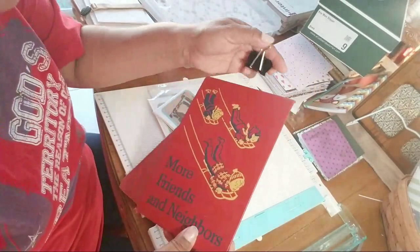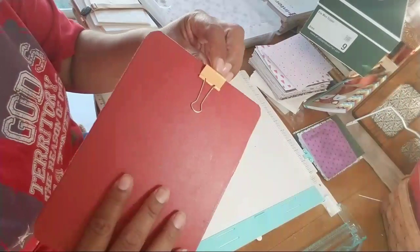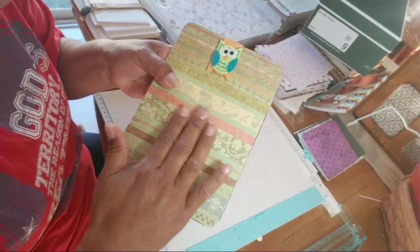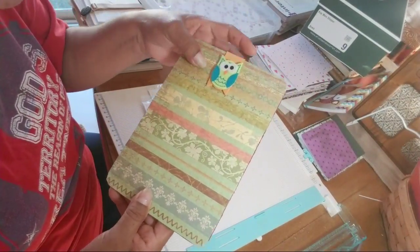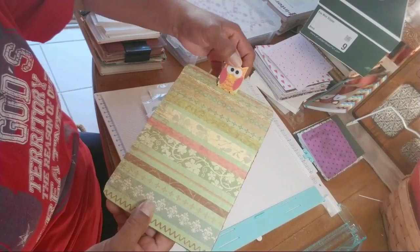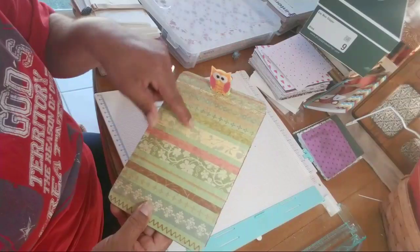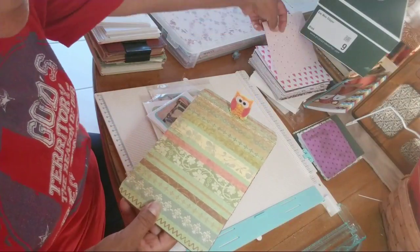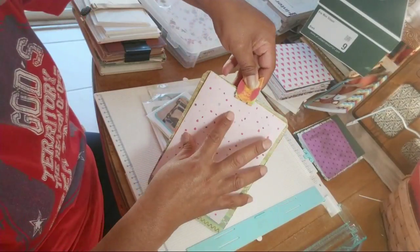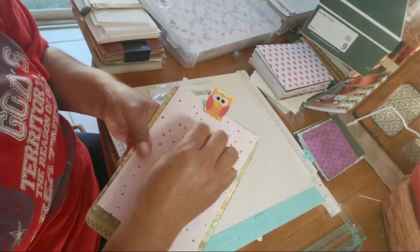So I do want to decorate this clip a little bit. Let me show you what I did with this one. This was a little peach clip, and this is the back of the book. But see what I did to the inside is I put scrapbooking paper here and this little owl sticker. And I put one here, and see the corners at the bottom are sticking out. I wasn't sure if that was good. But either way, you have a little owl. You flip it up to put your paper or whatever in here. And you can likewise either hang it or use it as a little clipboard.